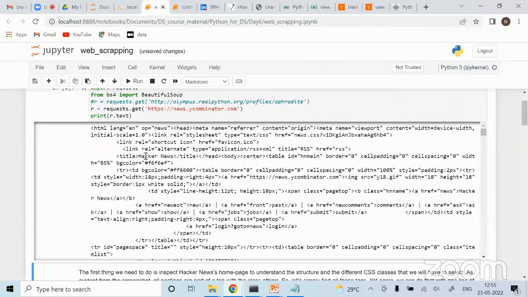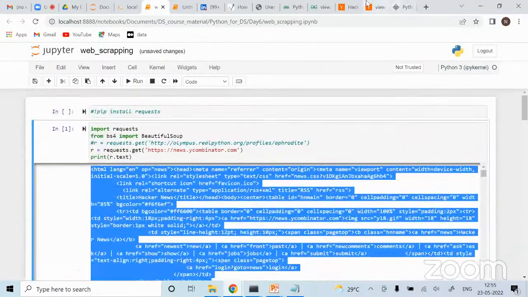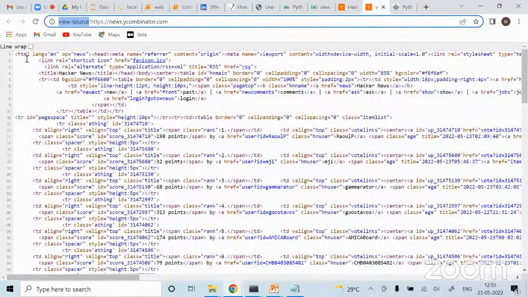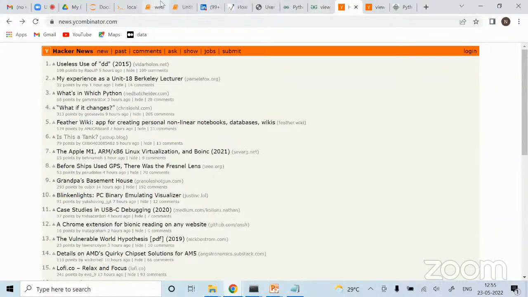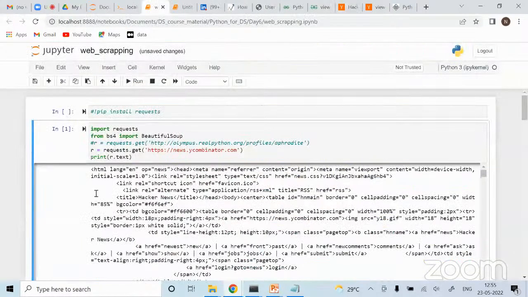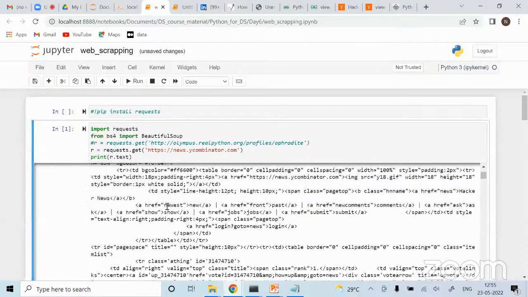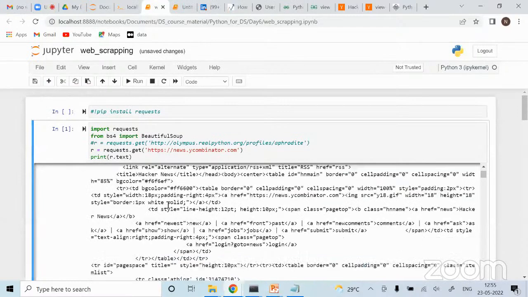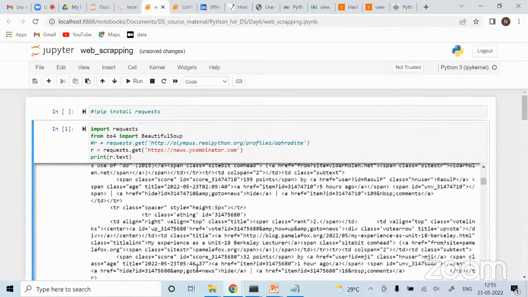If you look at it, it is pretty much the same as this page: HTML language, and all these things. That's what you are getting over here also, which means that it was successful.